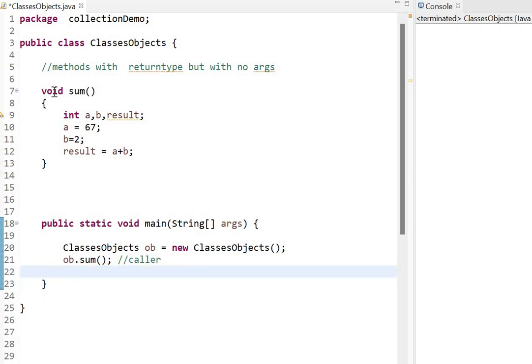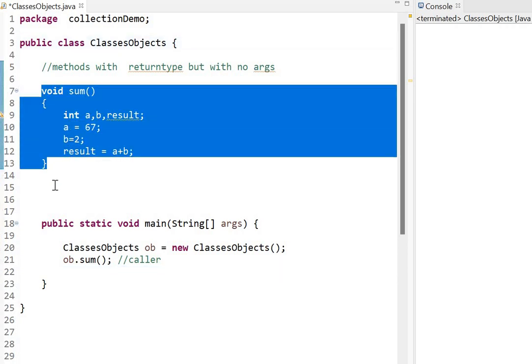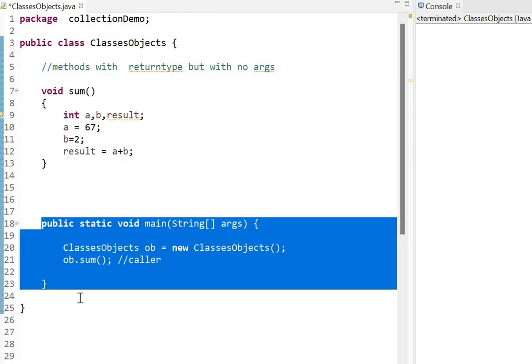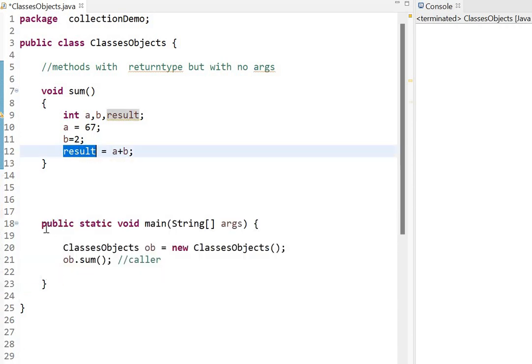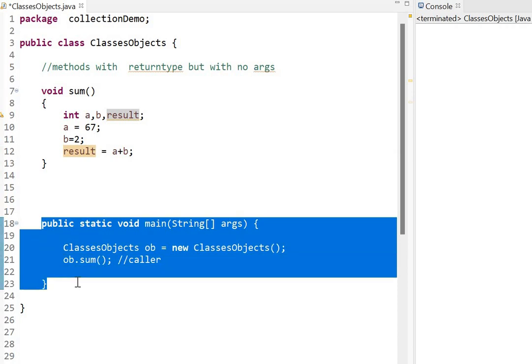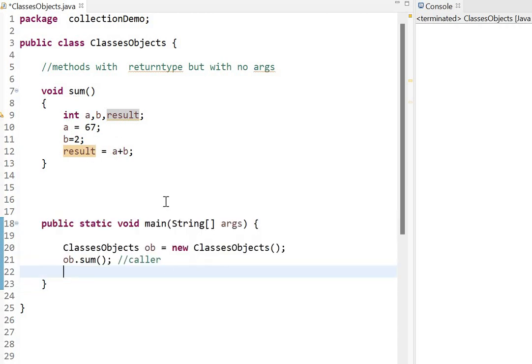So what I will do, please make a note over here. This is my class. This is one method and this is second method. What I want is this method should pass some of its information, that is the value of the result, to the second method, which is the calling method, right? How will it pass this information, that is the value of the result, to this main method?